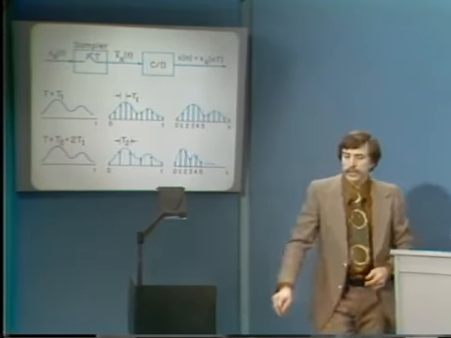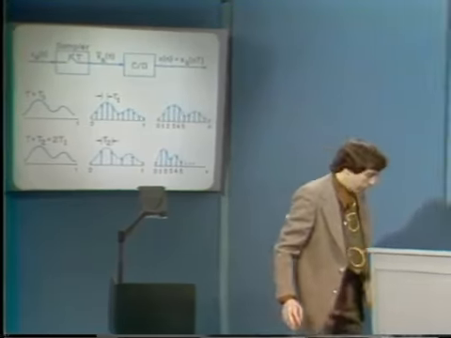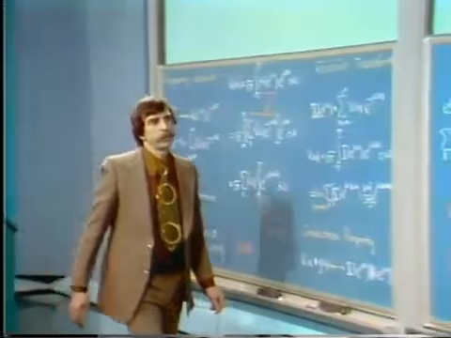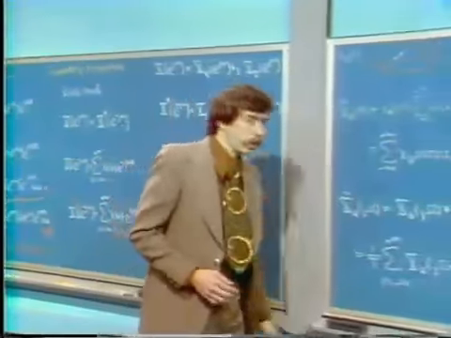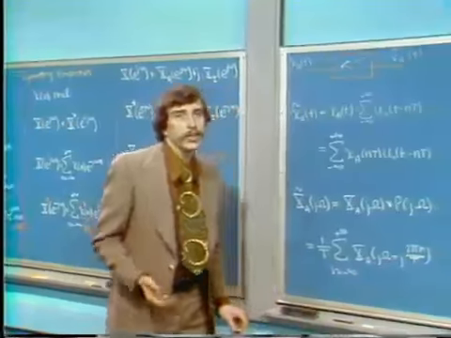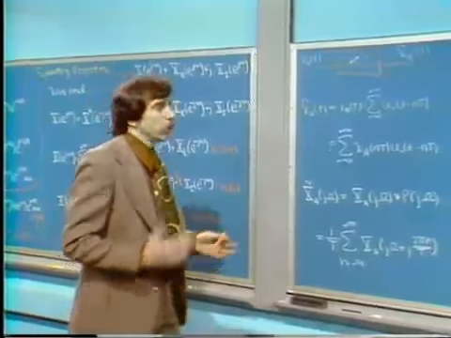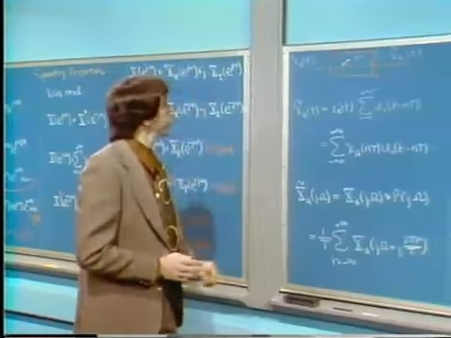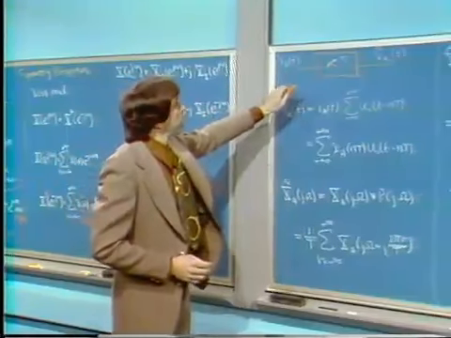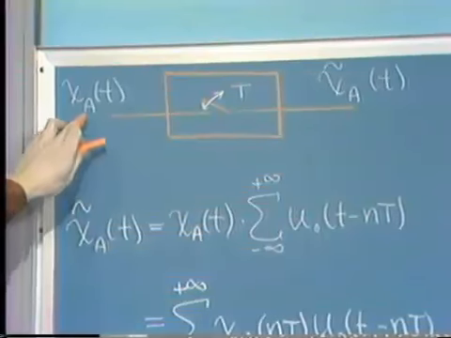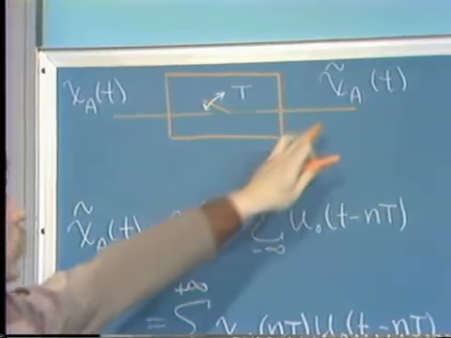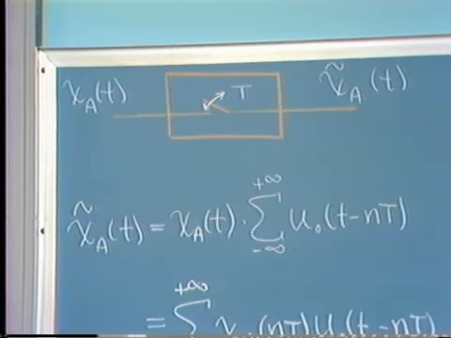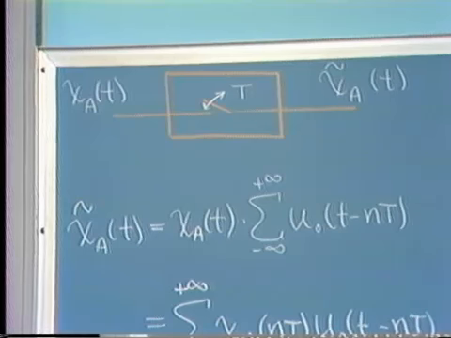All right, well, this is essentially the sampling process plus the conversion to a discrete time signal. And now let's take a look at what this means in terms of the Fourier transform of the discrete time signal as compared with the Fourier transform of the continuous time signal. Let's do this in two steps. First of all, we have the sampler. Here is the input x sub a of t, continuous time function. Here's the output x sub a tilde of t, a continuous time function.